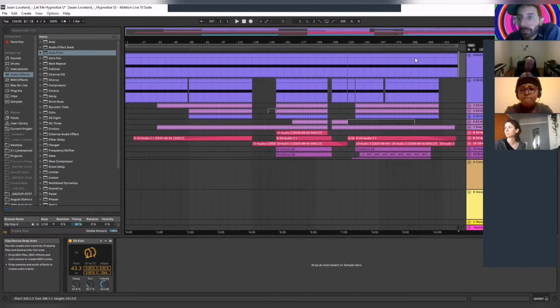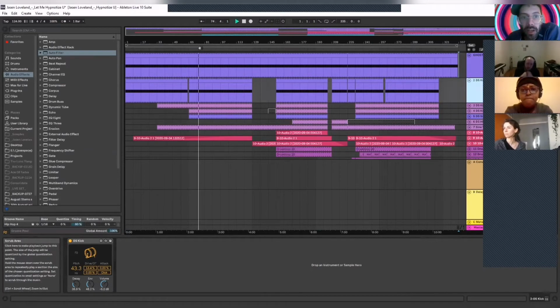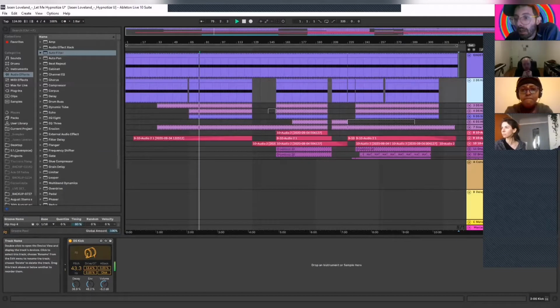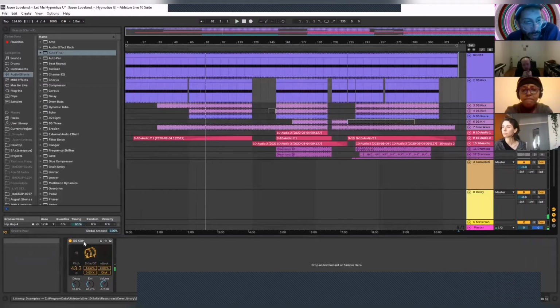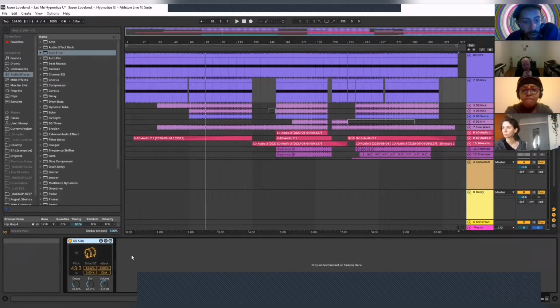And then I have just a basic kick drum. It's just here. I love the Ableton drum synths. I use them all the time, especially for the long flanger and echo stuff. This is super simple. The root pitch is at 43.3 hertz, so that's not even necessarily something that you're going to hear, but it is something that you're going to feel in the party space.